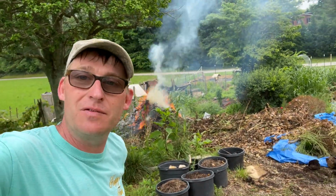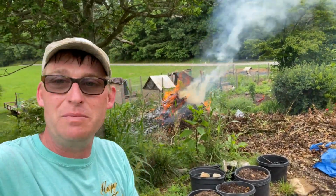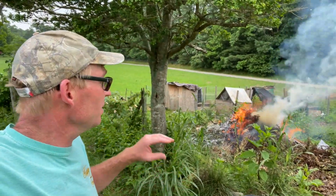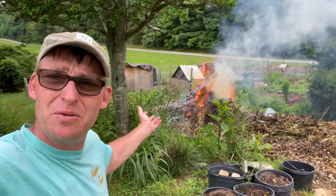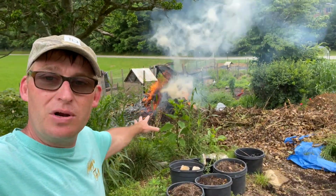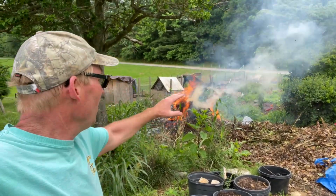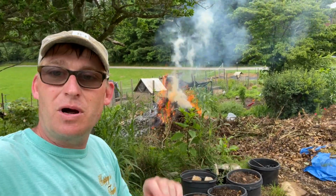So we didn't get out to do any mowing today. As you've seen, we were picking flowers earlier and using my weed burner. We're getting things cleaned up here. We got over 2.5 inches of rain in the last three or four days, and it's raining today. So I'm taking advantage and I'm burning all the pile down so we can get all this cleaned up. And do you guys want to see what we're going to do as a project today?